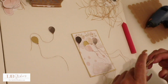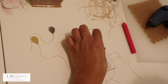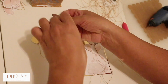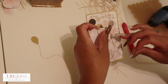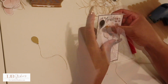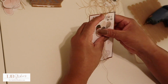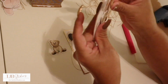So I do have 3 on the top, sort of 3 on the middle part, and then there's one that sits on the bottom part, so it looks like a circle. And they kind of look like they're standing up, but I think it's because the hot glue kind of creates a dimension on the back side, so they stand up a little bit. I really like the look of the thread. I think it helps with pulling in all of the foil. It just looks super pretty.